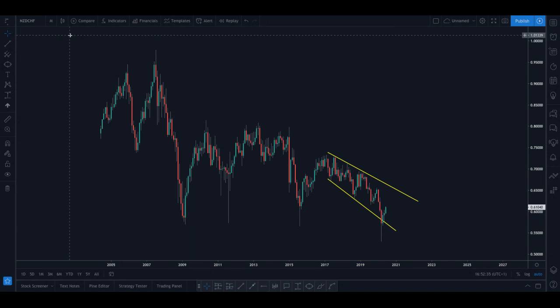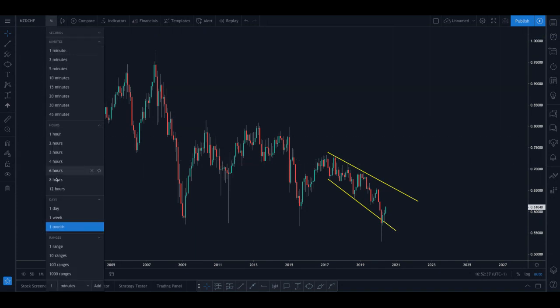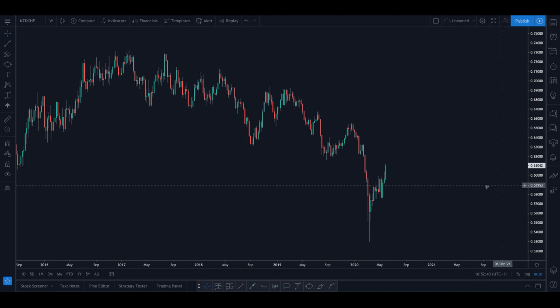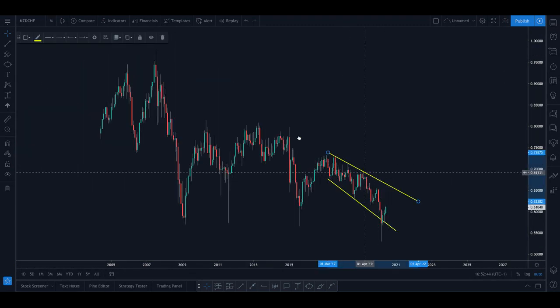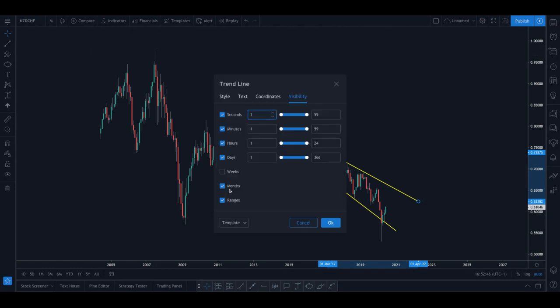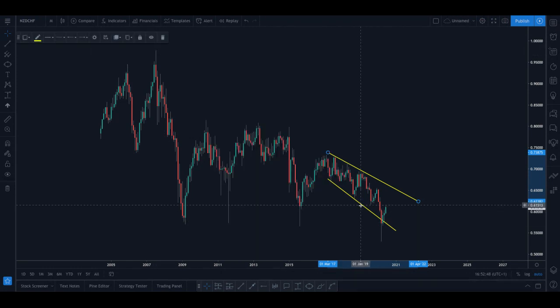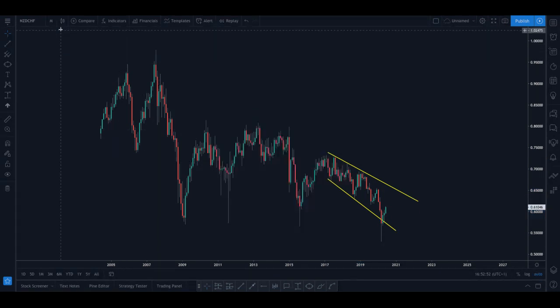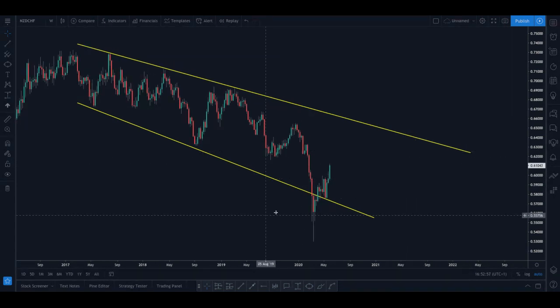And now we've got this, we'll head down to the weekly time frame. And I'll enable these to be seen on the weekly time frame too. So we can see the channel that we have drawn out here. So now we're ready, we'll go down to the weekly time frame. And as you can see here, nice retest, price ensuring us is coming back in.